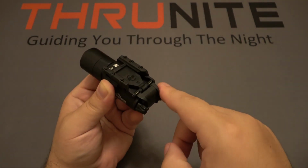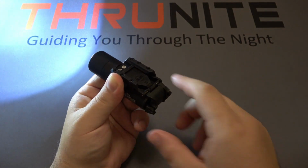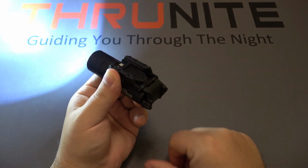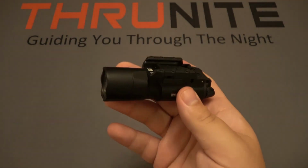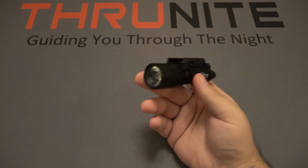So if you're on the right side, you can just push it down. Or if you wanted to, you can push it up. It doesn't really matter. And then same thing with the left side. All right, that's for constant on. All right, so pretty simple light, although the most expensive here at over $300. Again, putting out 1,000 lumens.